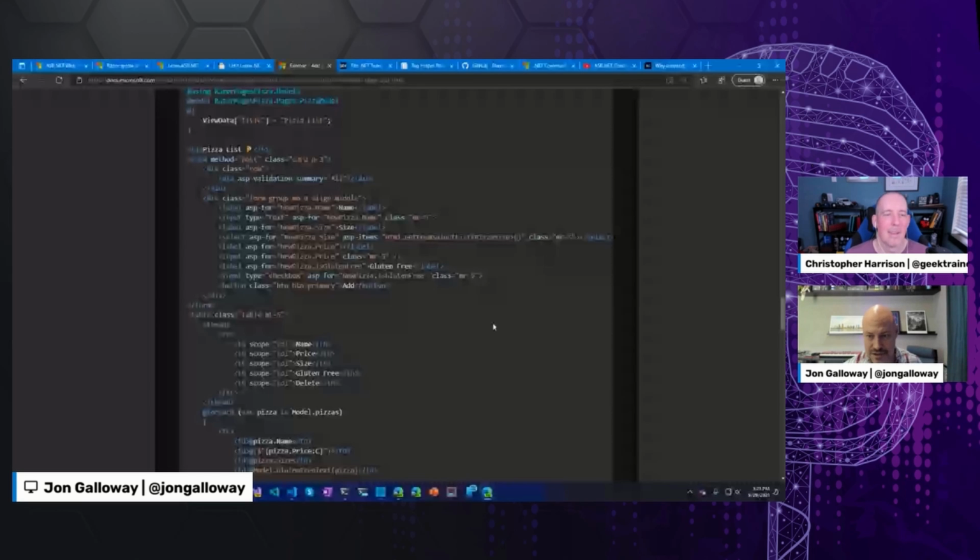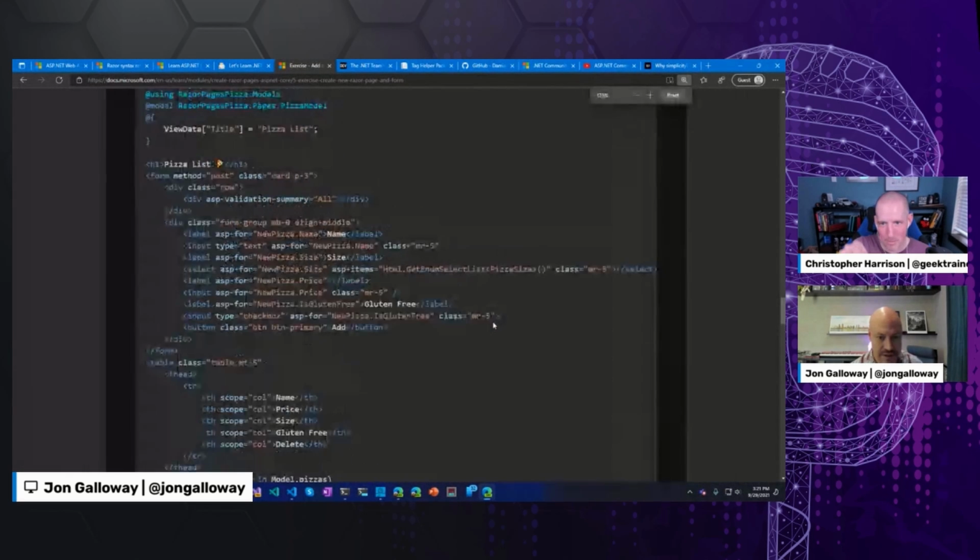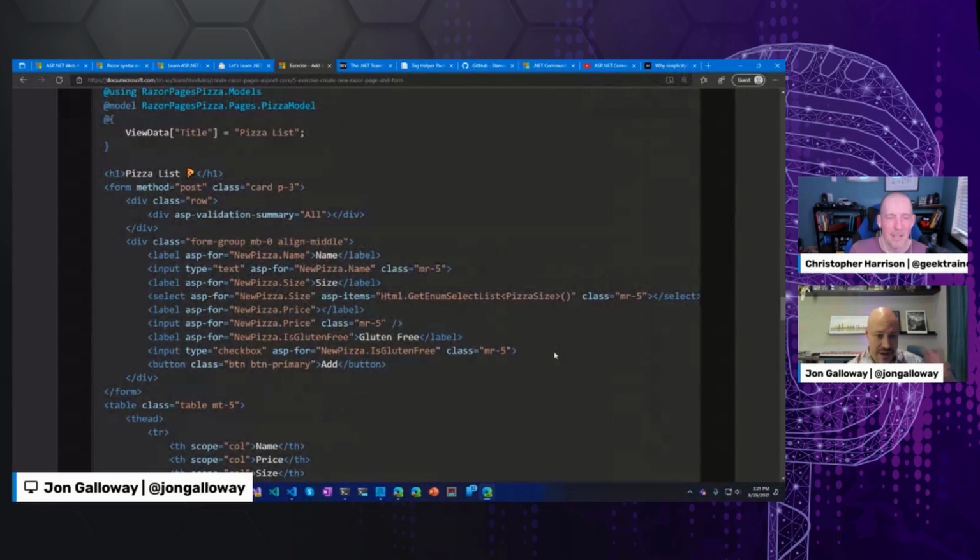So a web dev can look at this and go, oh yeah, that's a div, that's an input, right? Do you want to zoom in just a scooch, a couple of quick Control-pluses there? Perfect. So here we've got things like a div, and that div is straight HTML. When Razor sees that, it's just going to render that out.